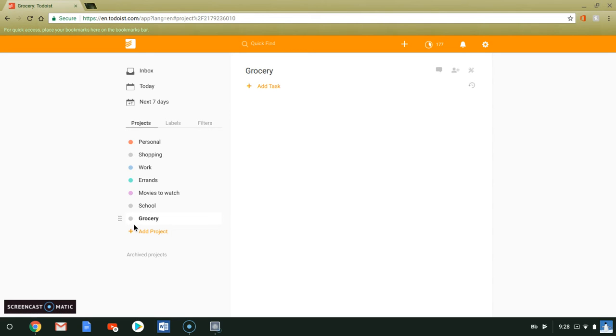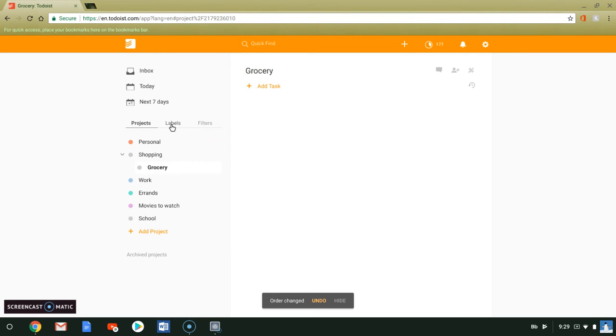Now, grocery is very similar to shopping up here, so what we can do is move it up there to shopping to be underneath. There. So now that is a subfolder of the shopping folder. And then it helps you organize that a little better.